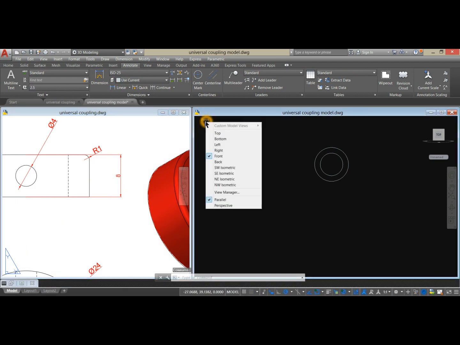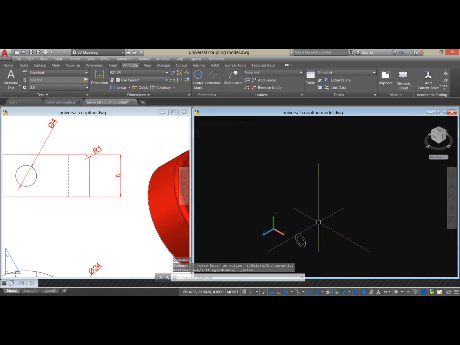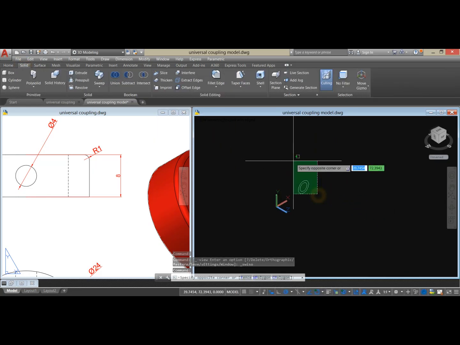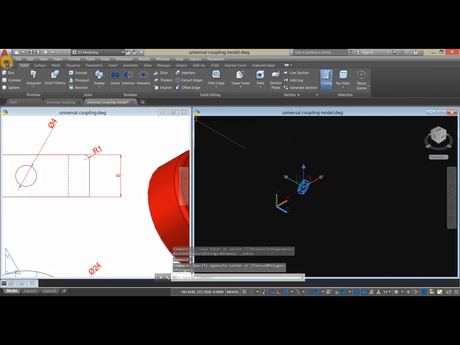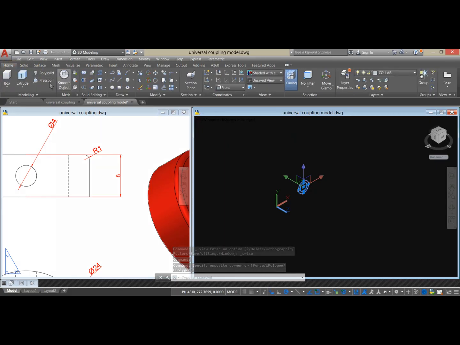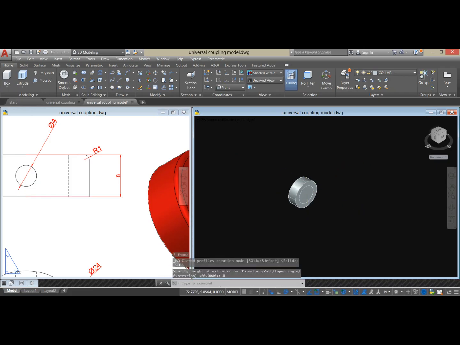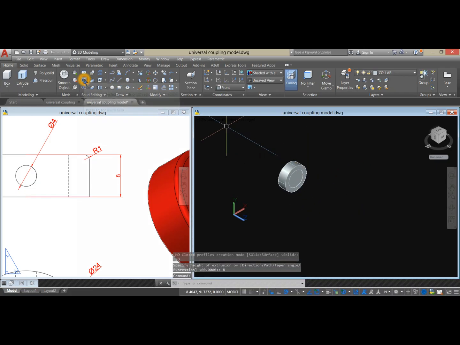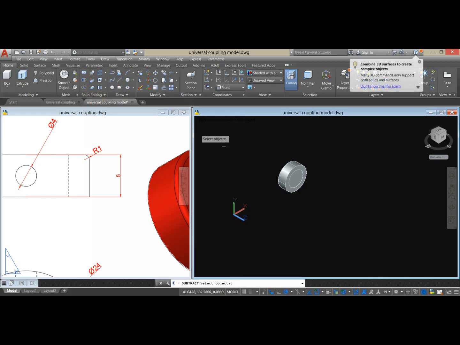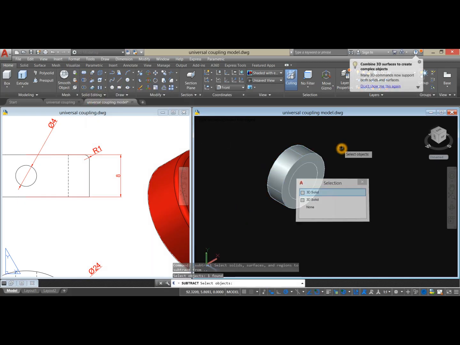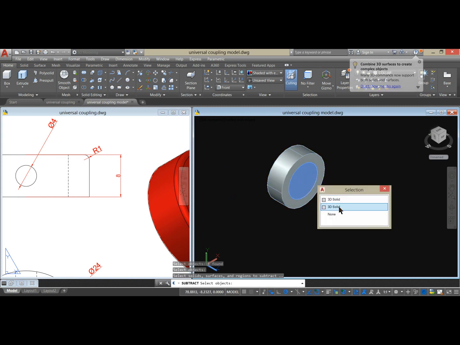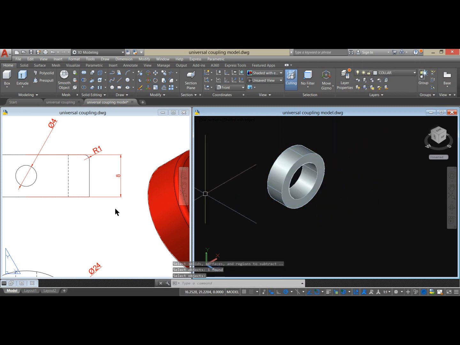So let's bring this drawing to southeast isometric, or maybe southwest, and extrude this one for 8 units. Subtract command from the solid editing panel. Click the object you want to keep, right click and click the object that you want to remove.